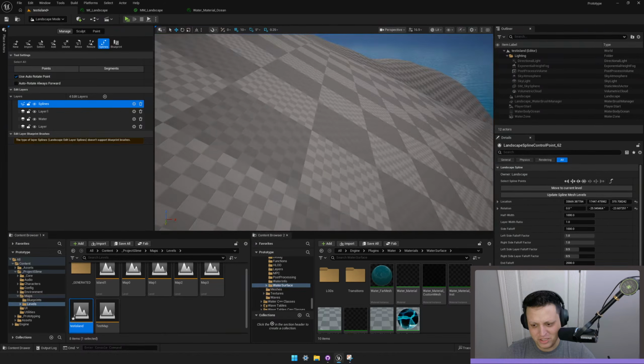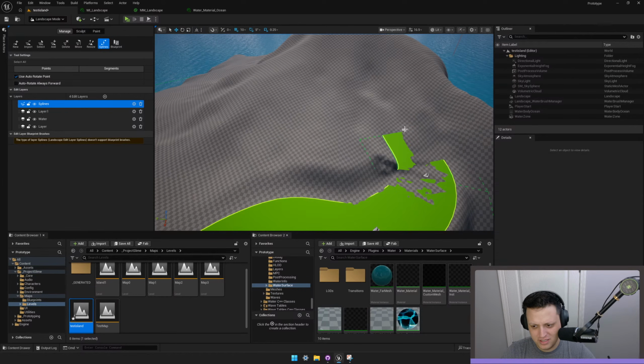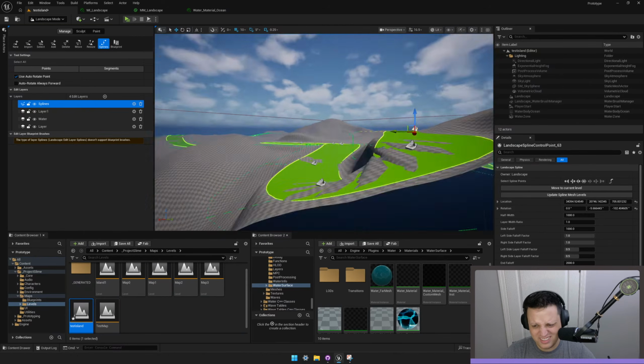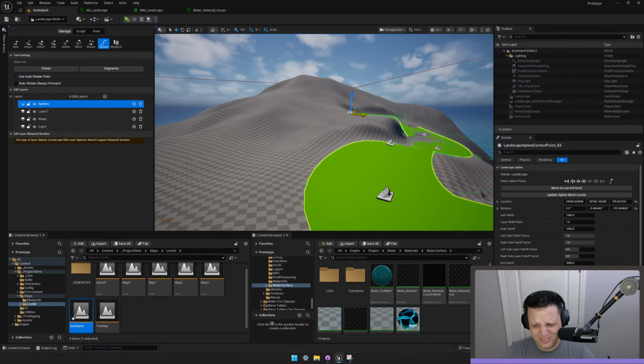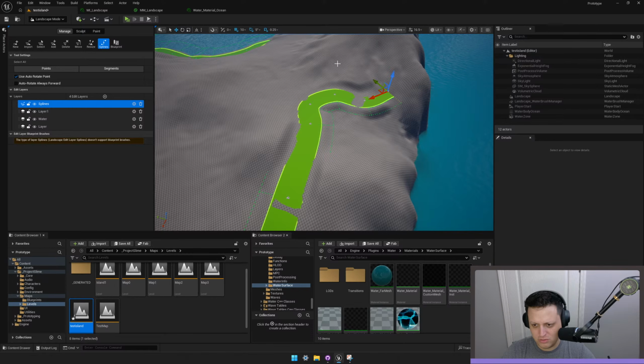I feel like it's going to be really hard to get a switchback that looks good. Yeah, this is going to be kind of tough. Maybe I should make it go the other way. Let's try doing a switchback from over here instead.